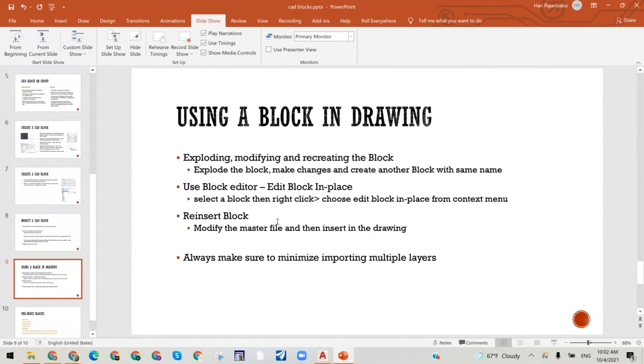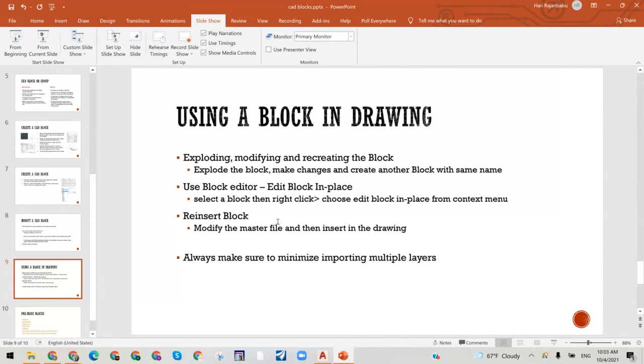So why are we doing all these things? Because even though the block is going to save a lot of space and time, you always have to make sure that you don't import too many layers when you are bringing your blocks down. So try to keep the block properties minimal. This happens because when you download from some other place, or somebody else is sharing the block with you, you never know what they have done with that block, right? So it's always better to open that block and work with it, see what layers you have, and what you need or don't need. So make all those changes and bring it here.